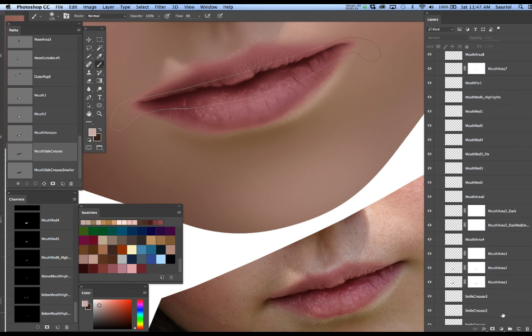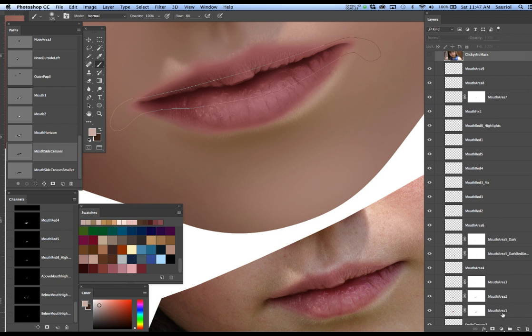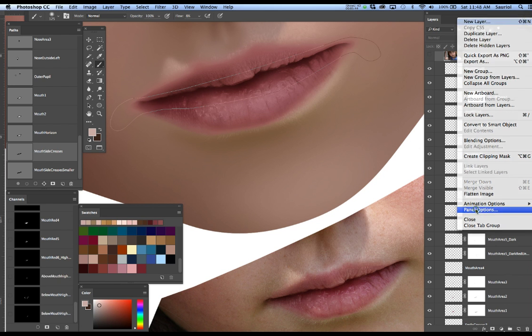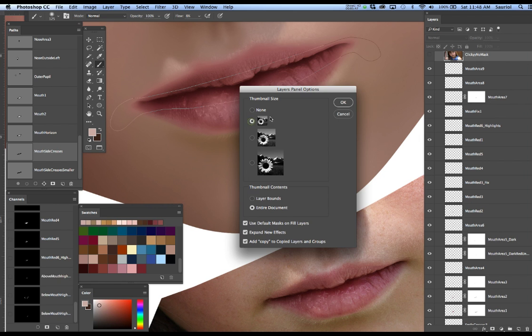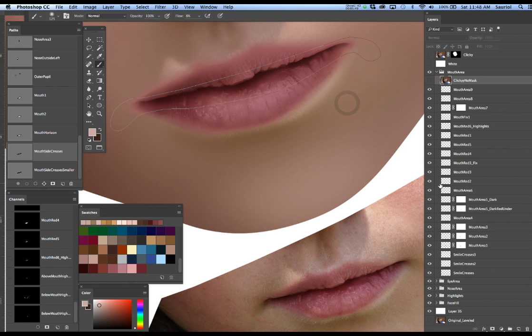So I have small creases 1, 2. I should make them even smaller so I can get to them. And you just won't be able to see them as well on the screen, and I promise I'll change that in a bit. But let me go to the small icon, and now I can definitely get to everything on the screen, okay? Meaning I don't have to move up and down on the layer palette.